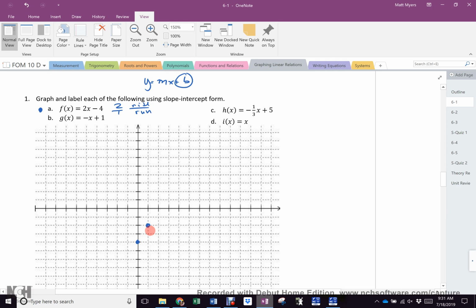Now here's the thing that kids always screw up. You know that this line will go up and over for how long? Forever. But you always forget that that line will also go down and left. Down 2 and left 1. You always forget that the line goes in both ways. As soon as you see positive slope, you all go up and right. Always. Every single one of you. Every kid I've ever taught from the beginning of my teaching career. The first few times they do this, they always, for positive, go up and right.